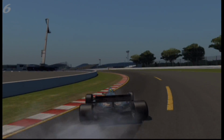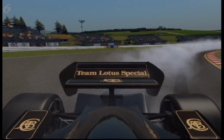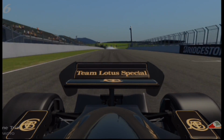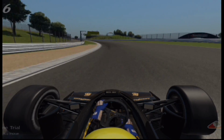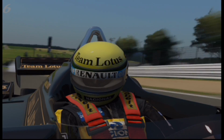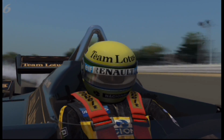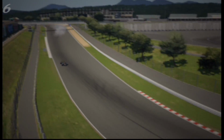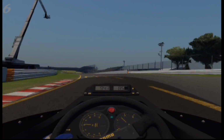You have to be so careful on the throttle. Just give it little gentle taps like you're stroking a wild animal who could attack you at any moment. Driving this car allows you to respect Senna even more. I mean, I've just about kept it on the track, but not without completely destroying the rear tyres. And Senna would have had to look after them and go fast as hell for a whole race.